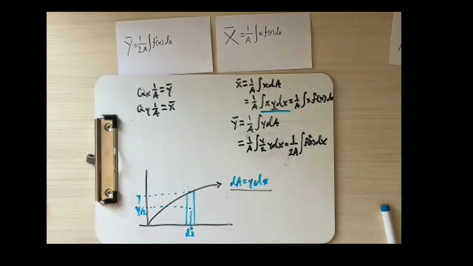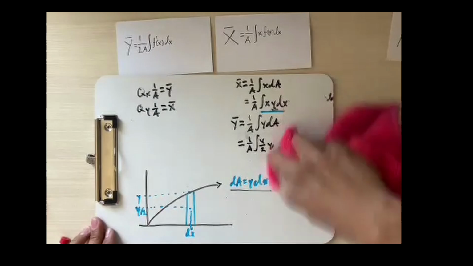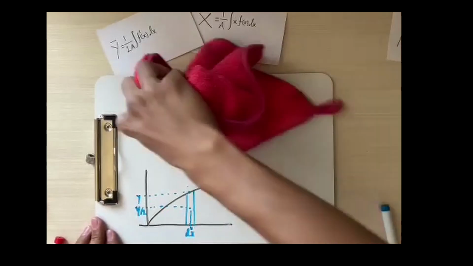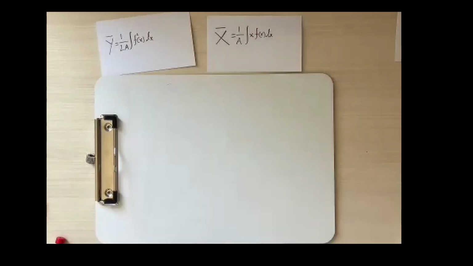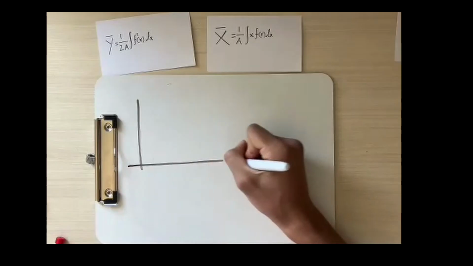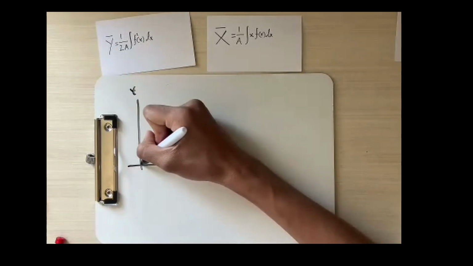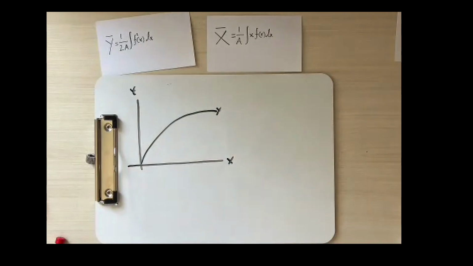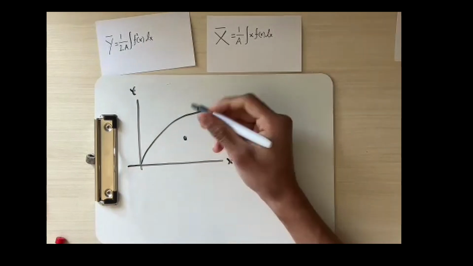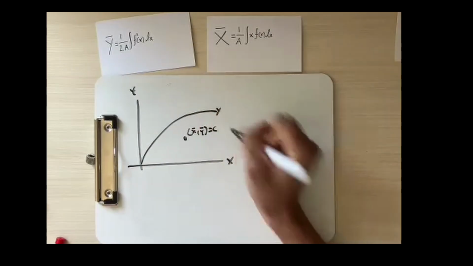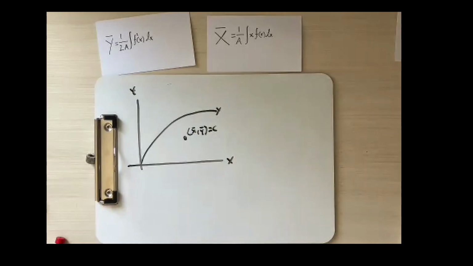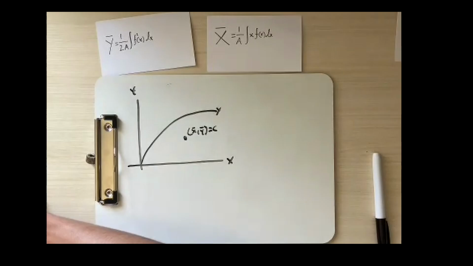So yeah, I said too I wanted to talk a little bit about where we see some of the applications of these things. Like I said, you'll get to this in statics. These deal a lot with statics, and there are some kind of cool applications of it. For example, this shape here, if we find the centroid, we'll say it's something like this, right? X bar, Y bar equals our centroid. We can actually use this to figure out the surface area of revolution and the volume of revolution.